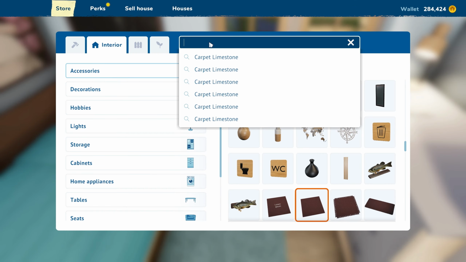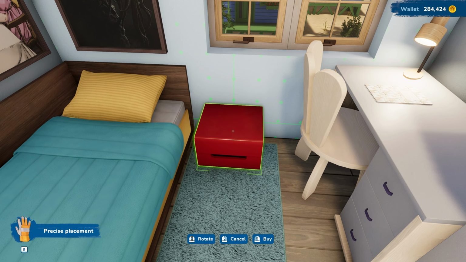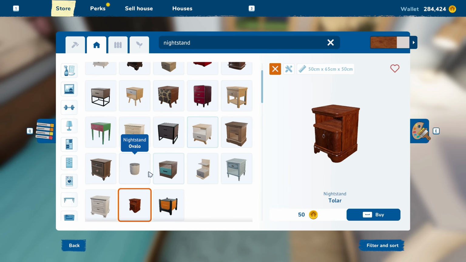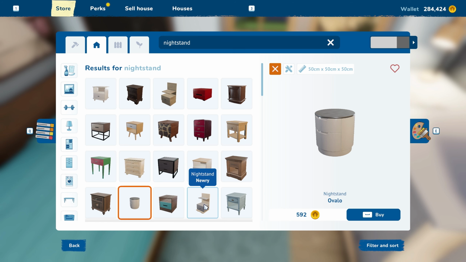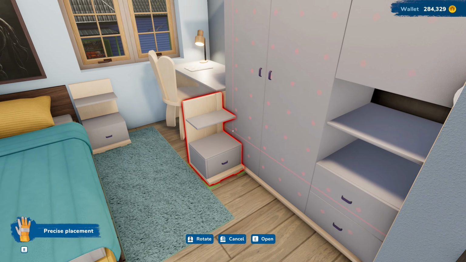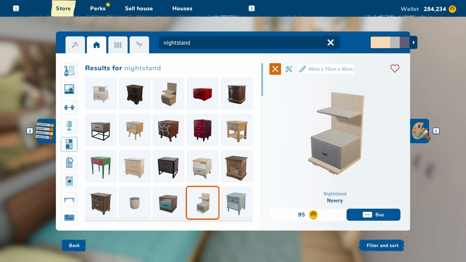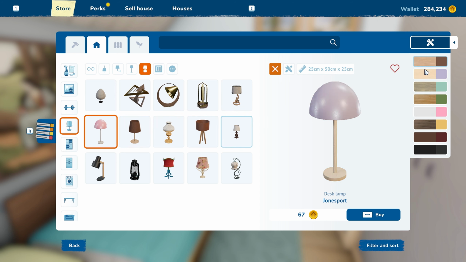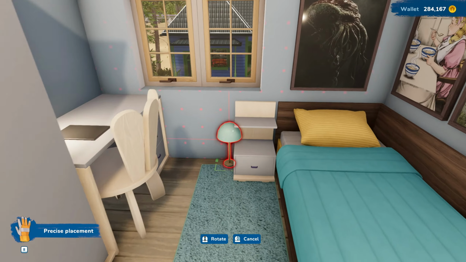Awesome. Do we get a nightstand over here? Nightstand. Has to be something good. This must look too old. What about this one? Not too big. I want something that's not that big. No. This is a weird one. Interestingly enough, this one is the one that looks better. There. And we're gonna add a lamp. We need a lamp, like this one but with a different design. That one looks good. Lamp.